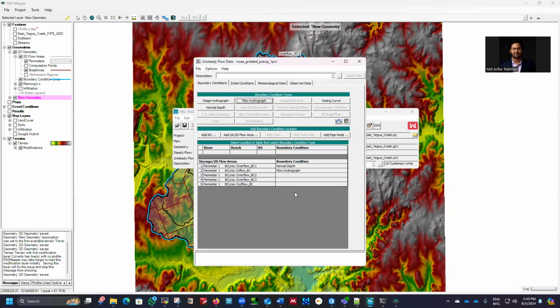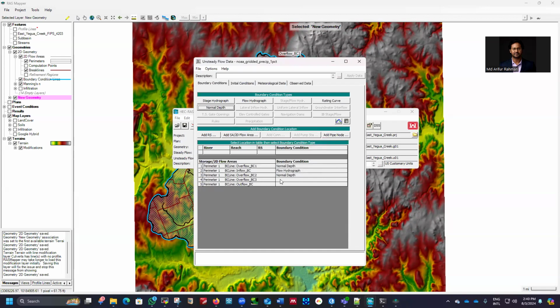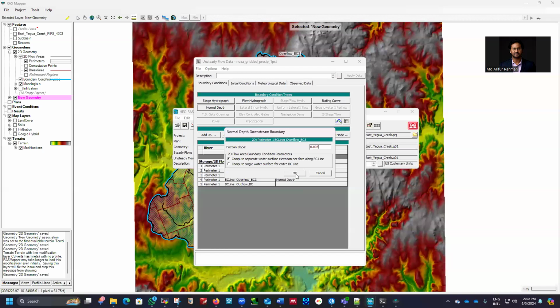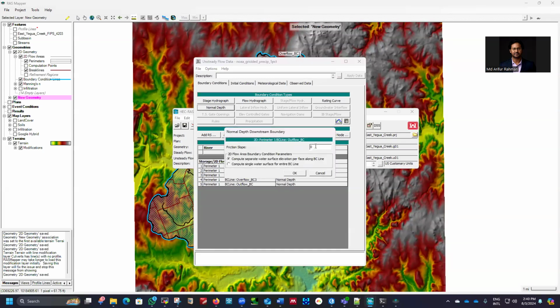We'll add values later, but we'll add 0 now. And we have another overflow boundary condition, so we can just use 0.005 normal depth as well. And we have the outflow BC. We can use normal depth, but this time the one we measured, 0.003138. That's the boundary at the very downstream.